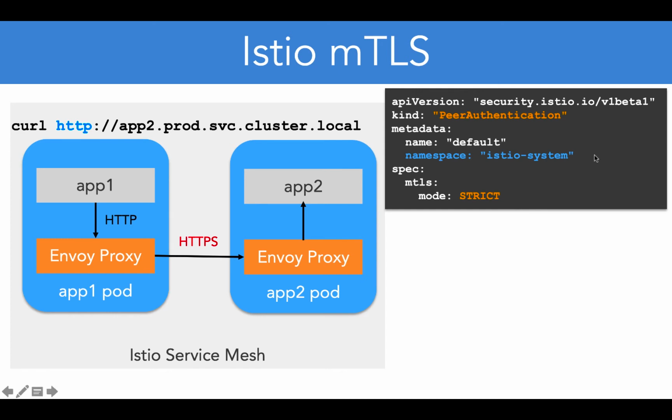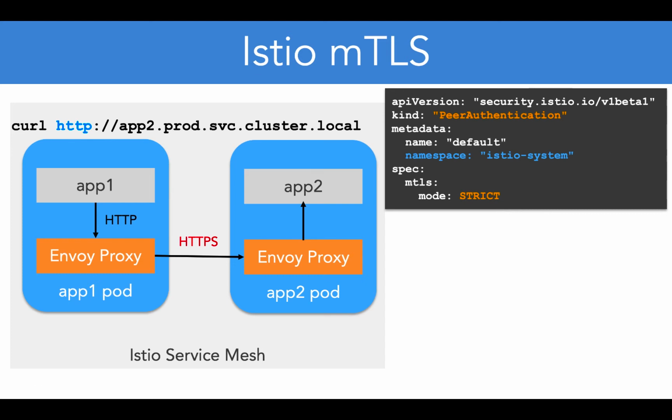There is one more object that is called policy and mesh policy. So we can use any one of these. This is the manifest file for peer authentication object. Now notice that in the metadata, the name is default and this is how it has to be. You cannot change it to anything else. And the namespace is Istio system. So if you want to enable mutual TLS, then you have to apply that in the Istio system namespace using peer authentication object. Now in the specification, we have mTLS and the mode has been mentioned as strict. And notice the namespace is Istio system.